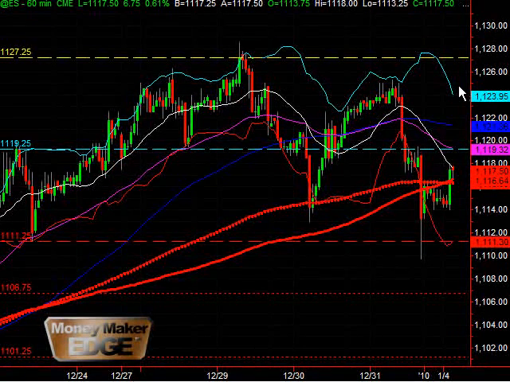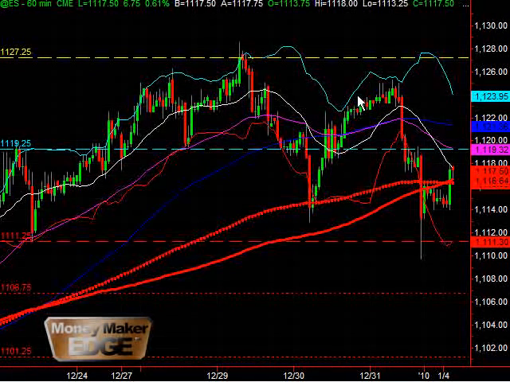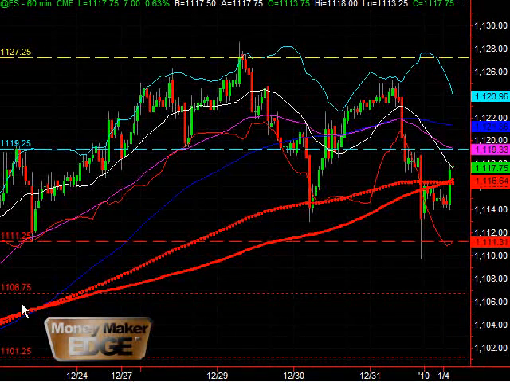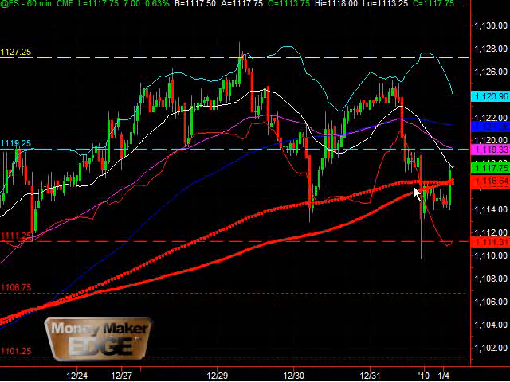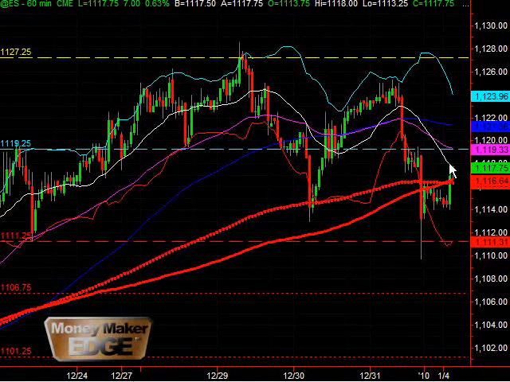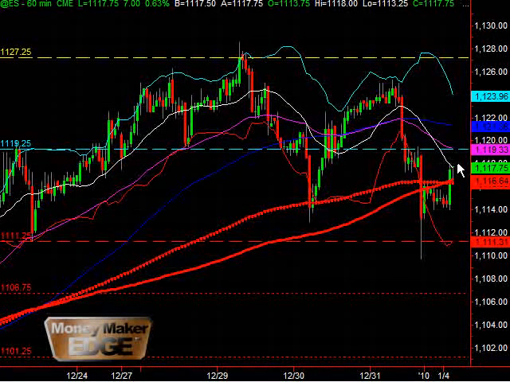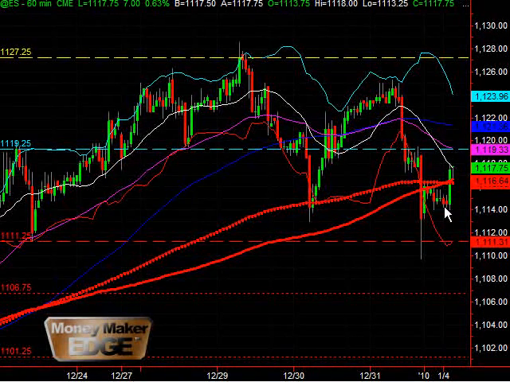Would not surprise me to see it try and test the top again, but this has been a common pattern that we've been seeing with the lower highs on the end of a run up. We're right on the 200 EMA. This is an area of consolidation and testing. We could test between the point of control 11.1925 to 11.1125.